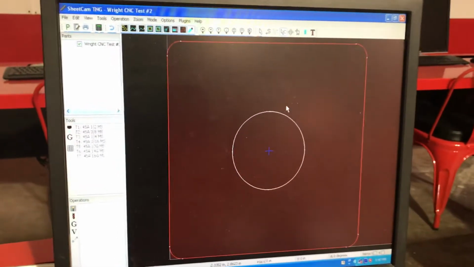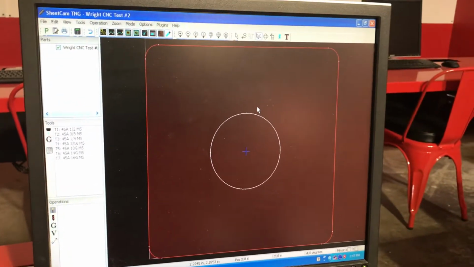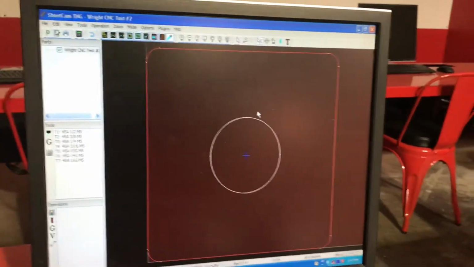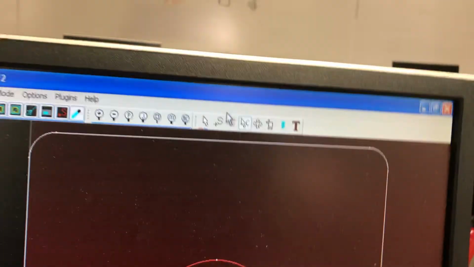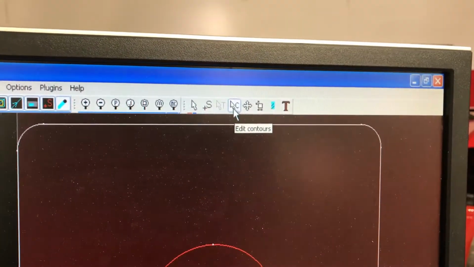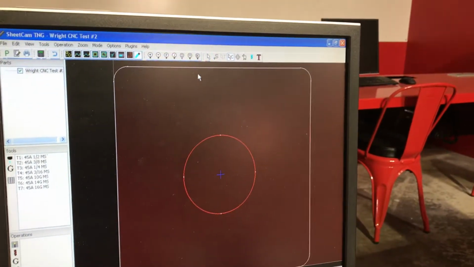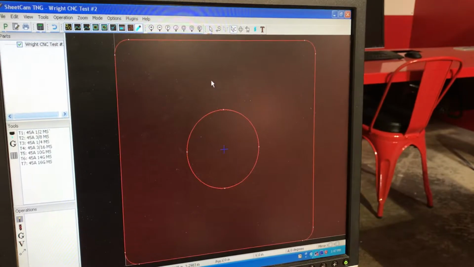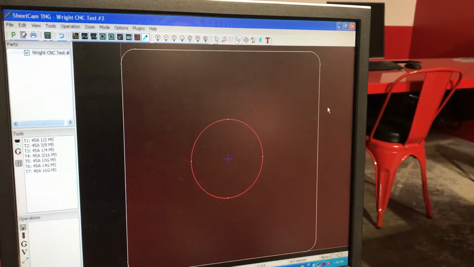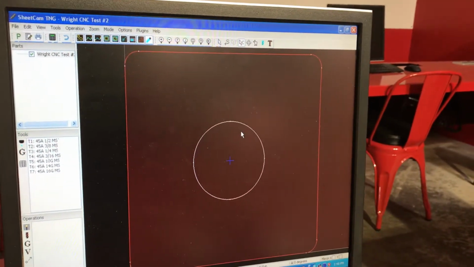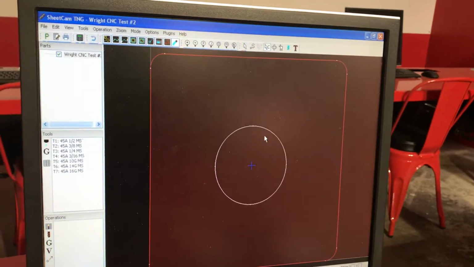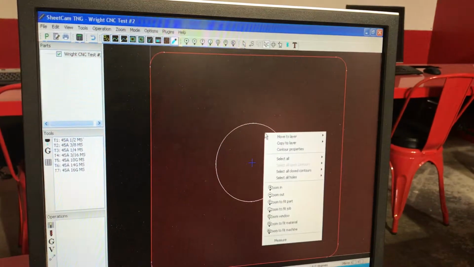Good afternoon. Today we're going to talk a little bit about layering and how to slow down some layers versus other layers. We're going to be dealing with the Edit Contours tool. As you can tell in this tool, the white lines appear whenever I move my mouse over a vector. This allows you to take vectors and move them to different layers, and also edit their contours, but in this case we'll just deal with the layers.